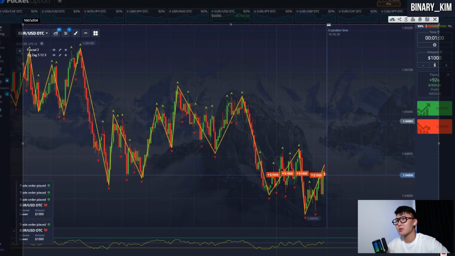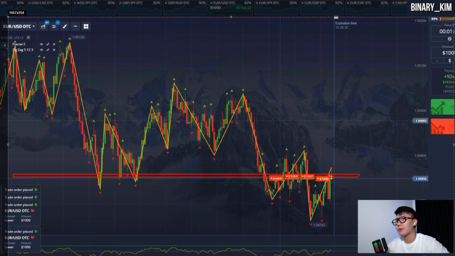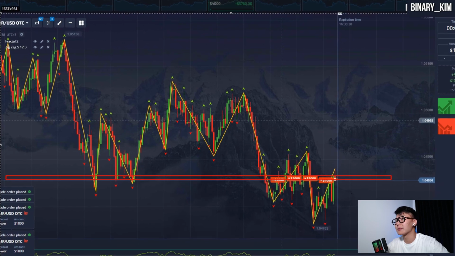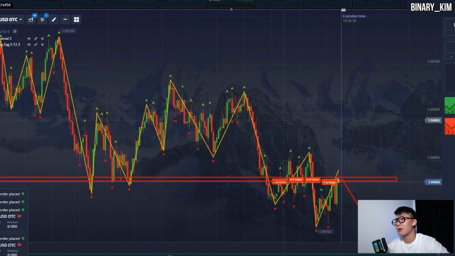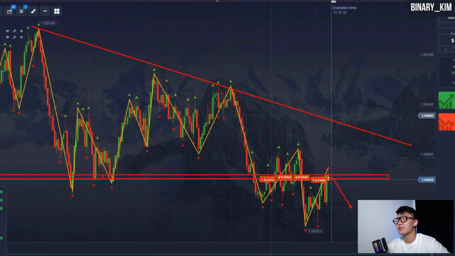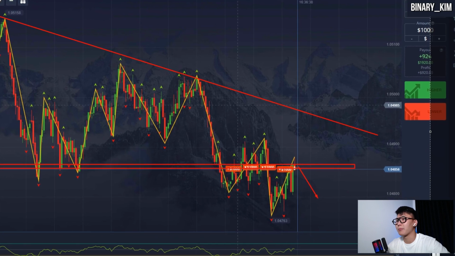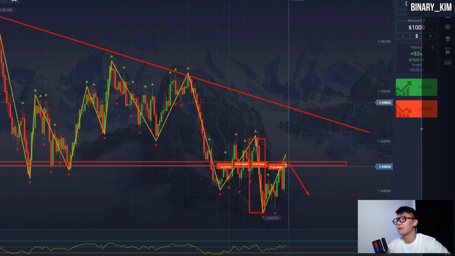So first of all, take a look at this massive resistance zone. The price is gonna rebound and move to the downside, and again I wanna point out the downtrend here, and there was a healthy downward dynamics, and then a small pullback followed up, and the price hit the resistance zone, and now it's gonna rebound and move down. As simple as that, guys.